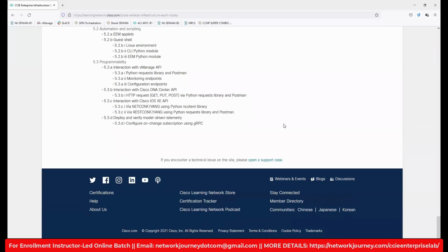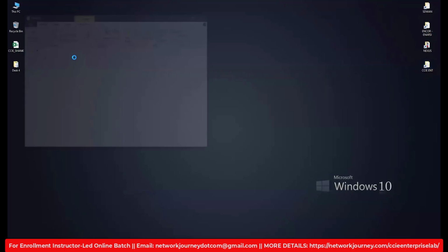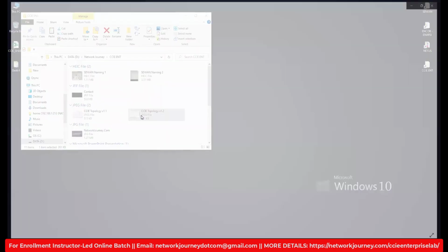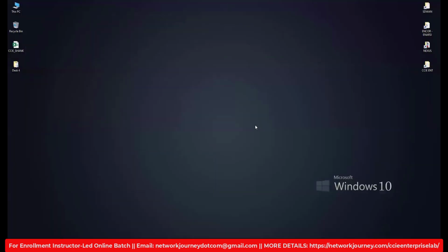And for these labs, you said you're using EVE-NG and PNet. Are you providing the templates, or do we design the lab ourselves? So again, if you see, in the beginning of today I have shown you the topology. This is our topology for the lab. We already made it on the PNet, and if you want, we're gonna provide you the UNL file. If you want, we have a dedicated lab instructor as well that's gonna help you. The minimum requirement is 32 GB of RAM and 6 cores of CPU. That's fine.